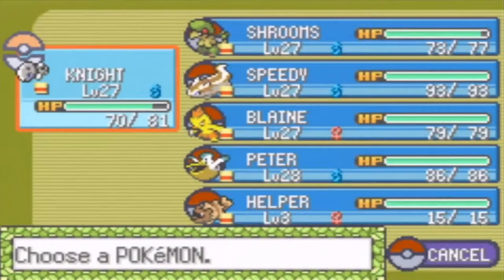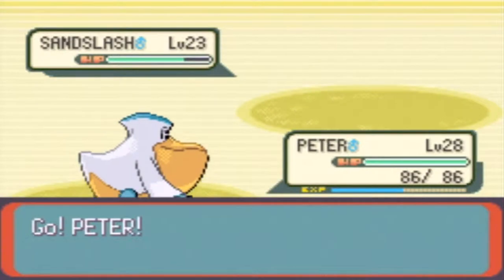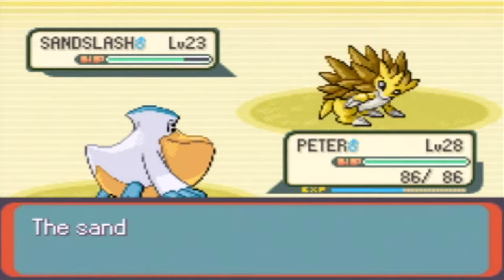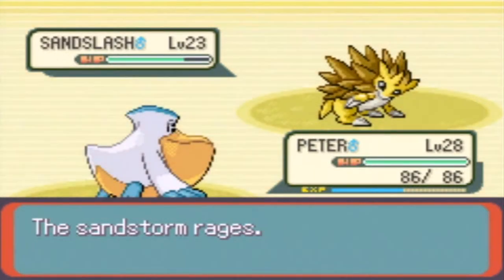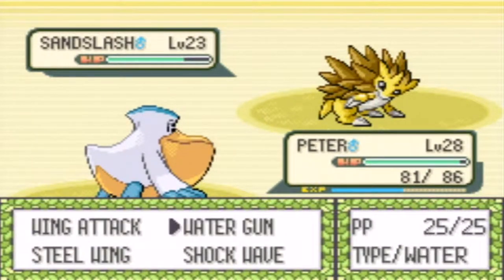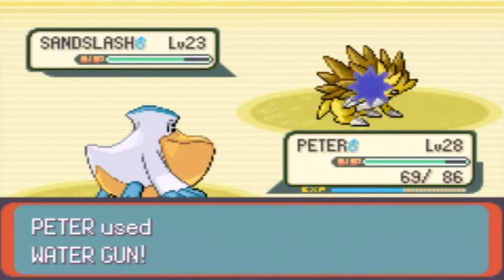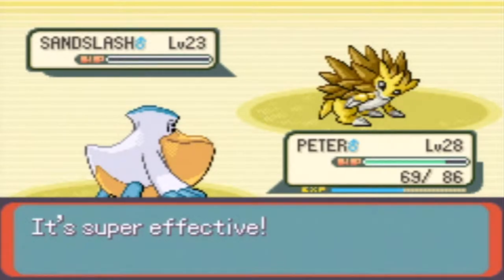Okay, you know what? I'm going to do this and be a jerk. Ooh, my helper has an item. I'm going to send out a flying type. But then my Peter gets hurt by the sandstorm. That's okay. Choose Water Gun. There we go, nice.